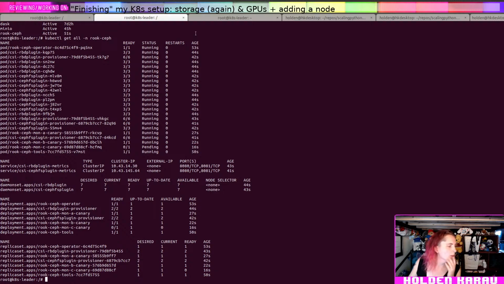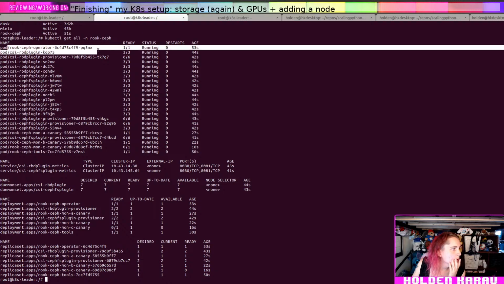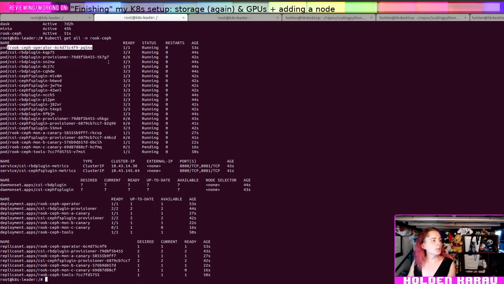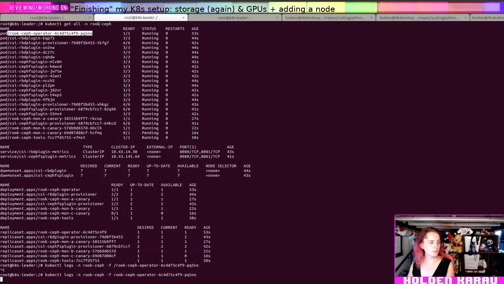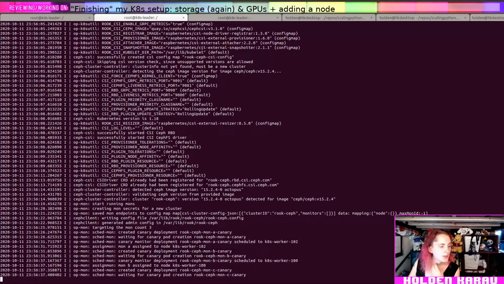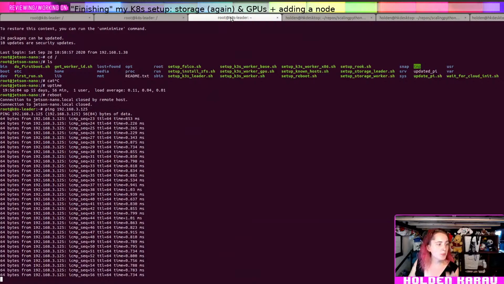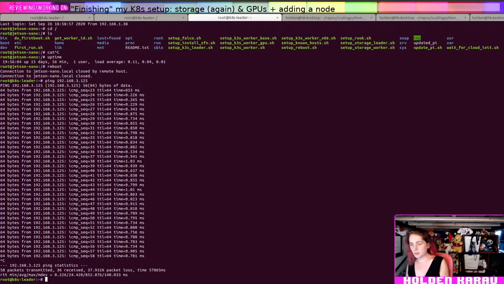Right, so let's take a look at what's happening here. We're going to look at the logs of this operator as it's coming up, kubectl logs -f. There we go. Okay. And so that's going to take some time. Hopefully it'll settle and just start working. Cool. Now we're going to go ahead, kubectl get nodes.